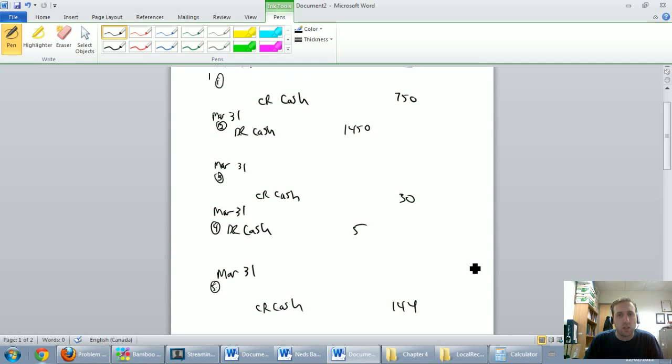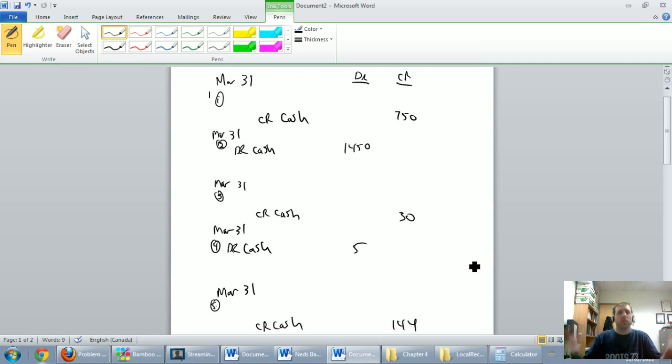Now we've got a page with 5 half journal entries, 5 journal entries that are halfway done. But here's why I like to do it this way. I've done half of the journal entries, I'm halfway home, and I haven't used a single brain cell yet. I've done my bank rec, which absolutely took some thinking and some brain power.